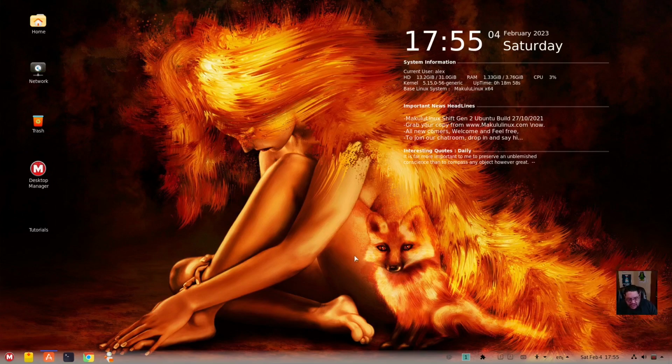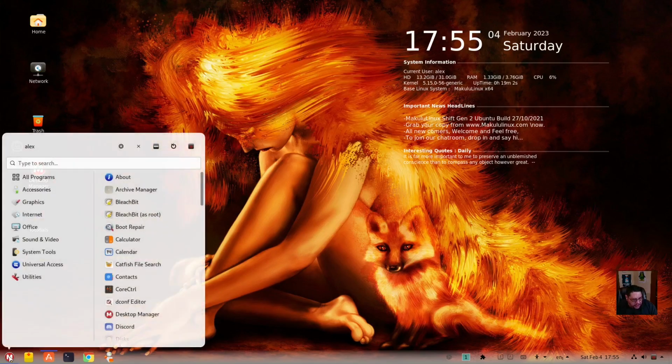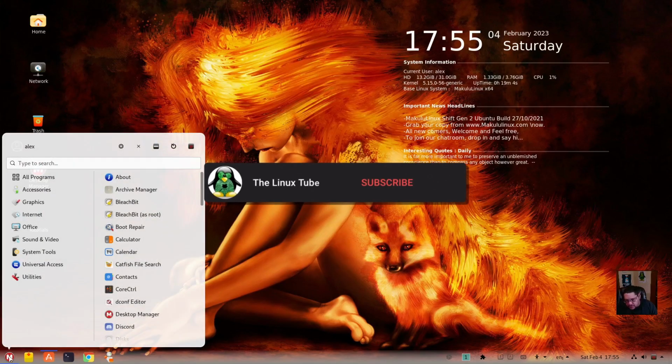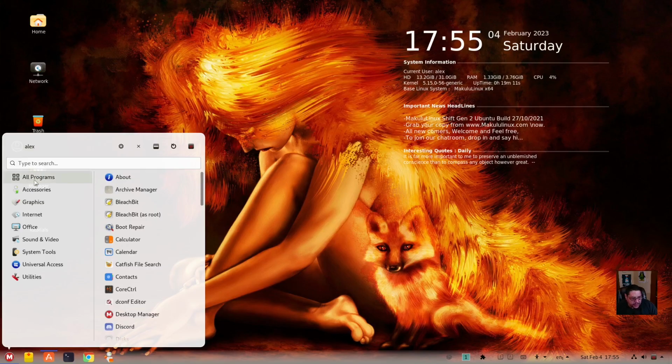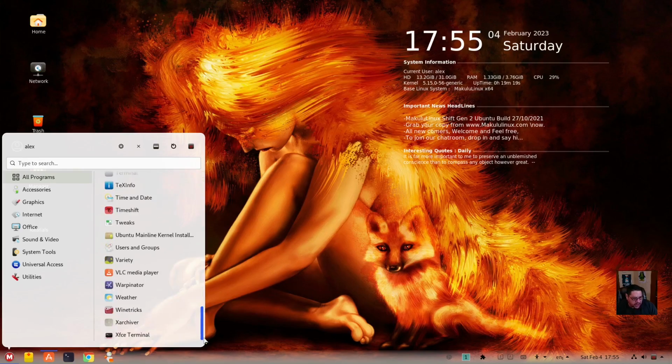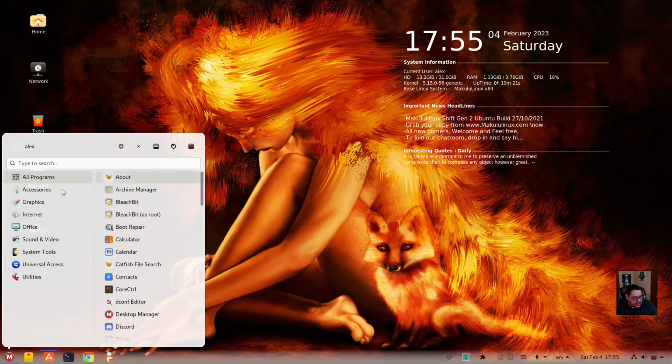It's customized GNOME 43 for sure, with the Arc menu installed. Now, I'm telling you, this is pretty cool. What I like about it too is, for your all programs, it's so easy to get to. They've got Bleach It, they've got all these things that are already installed. It's not categorized, whereas KDE would be categorized, so you just kind of have to scroll through to find what you want. But then it is categorized here. I mean, on all programs, it's not alphabetized, but it is categorized underneath.